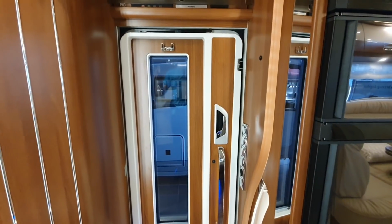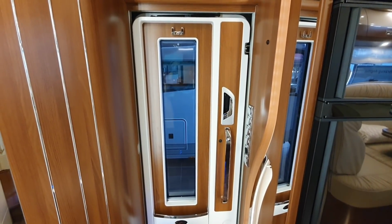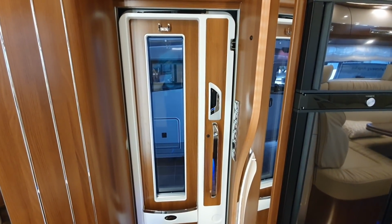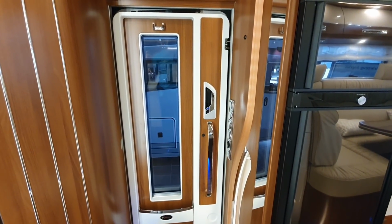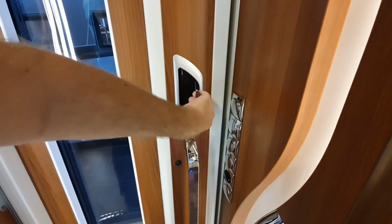Central locking. So you can lock all the doors, the driver's door, this door, and all the flaps as well. That, I don't want to say it's a first, but I can't think of anyone else offering that at present. It can be opened via RFID, and also it's got a coming home and leaving function. So the LED outside stays on.